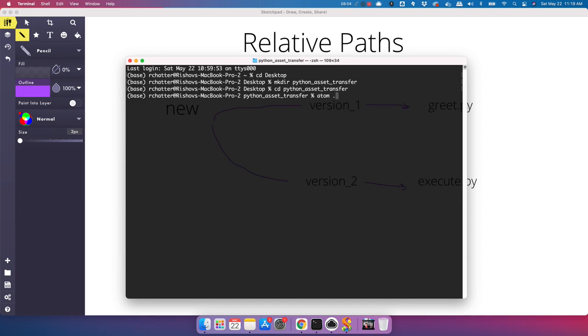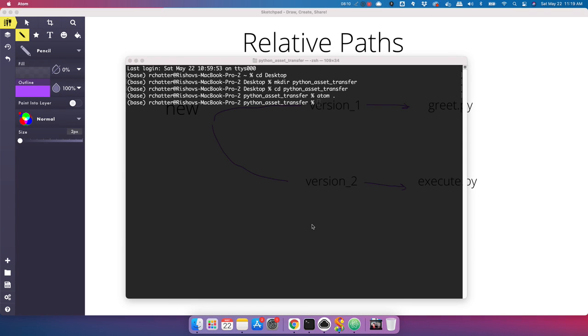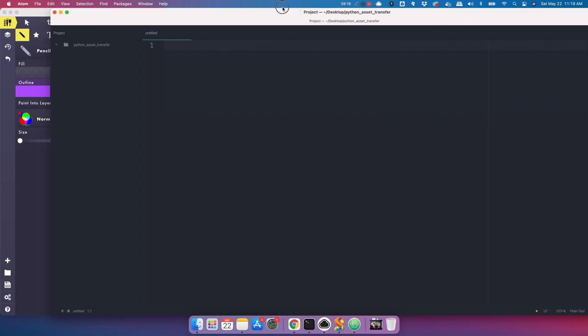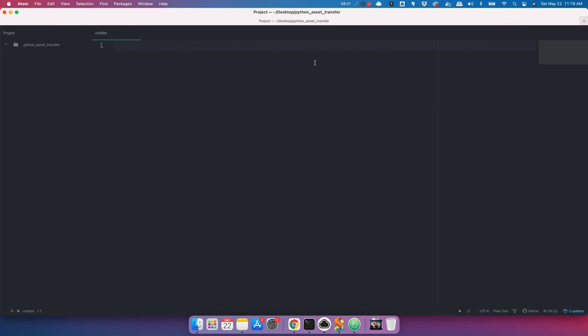That's what that regular expression of a period means. So now if I hit enter, you'll see that I'm opening the Atom text editor. It shows on the bottom over here. And it actually moved to my other monitor, so I'm just going to drag it over here so you can see the window. And now you can see an interface like this, where on the left we have the folder name that says Python Asset Transfer.